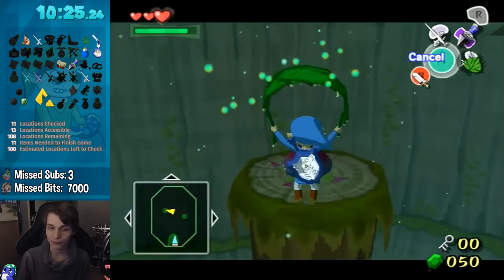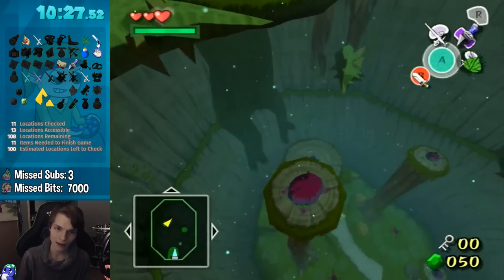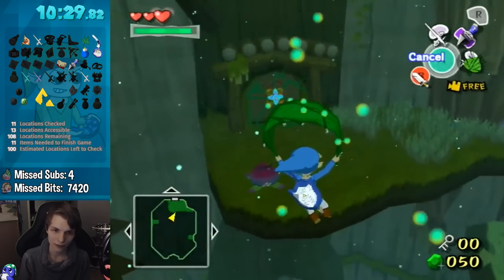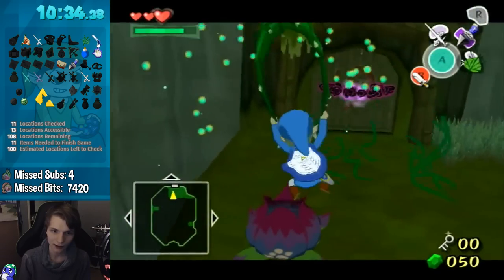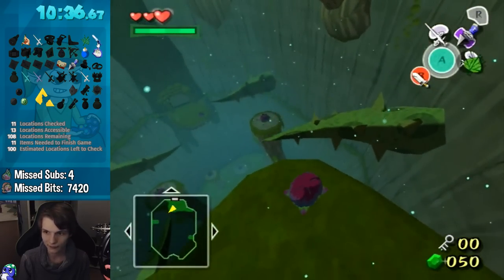What I would like from this dungeon right now is, for example, Command Melody, because that would allow me to do Wind Temple really quickly. And it would be a location where if he does this later, he would be a lot more locked out of actually doing Wind Temple.